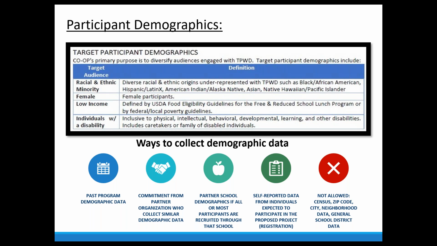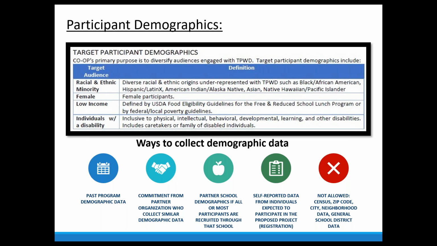And again, you don't necessarily need to hit every demographic category. We do have some groups that are a little more hesitant to ask about things like low income status for families, and some individuals are a little more hesitant to report that information. So if that's the case and you're not able to collect low income data, then you just wouldn't list or claim that on your application.